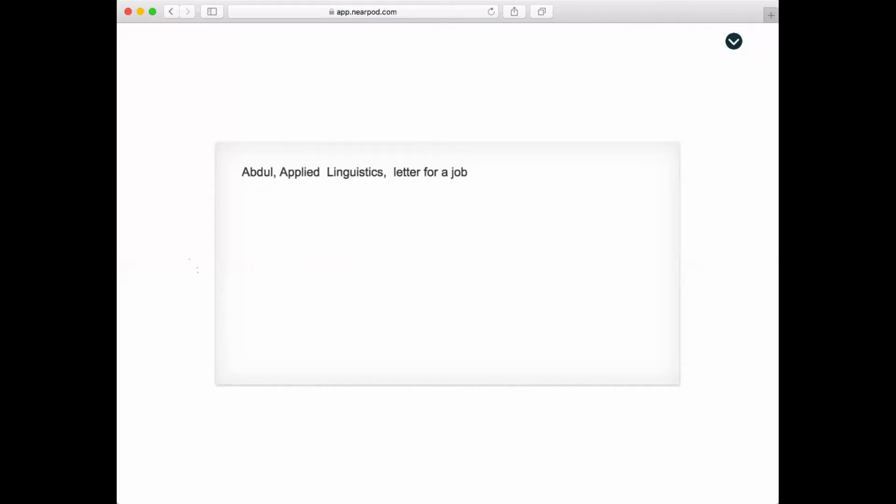So a letter for a job. Lipika says one word, organized, absolutely. I love one's answer, tedious, absolutely. We have Kyra, she says it's a summary.